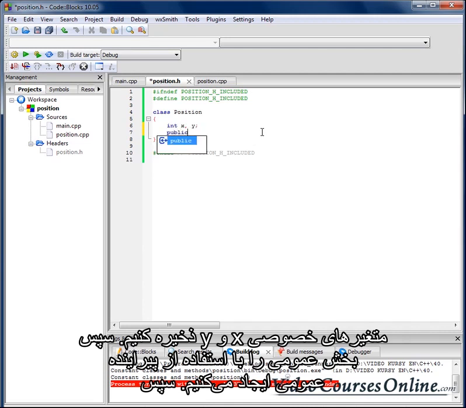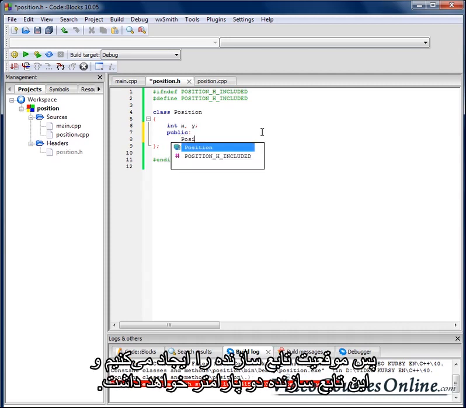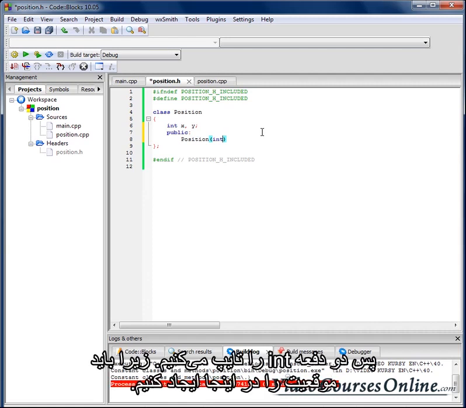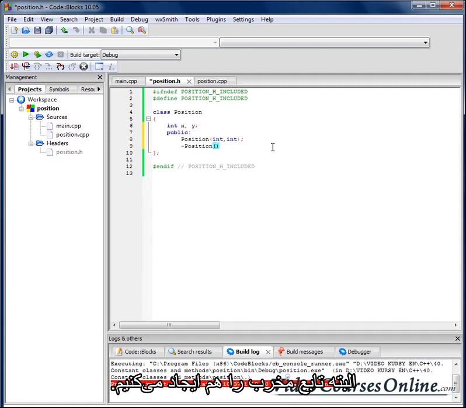Then we'll create in the public section, by using the public modifier, a constructor and destructor. So constructor position, and this constructor will take two parameters, int x and int y, because we need to construct the position here, right? And of course, we'll create the destructor.